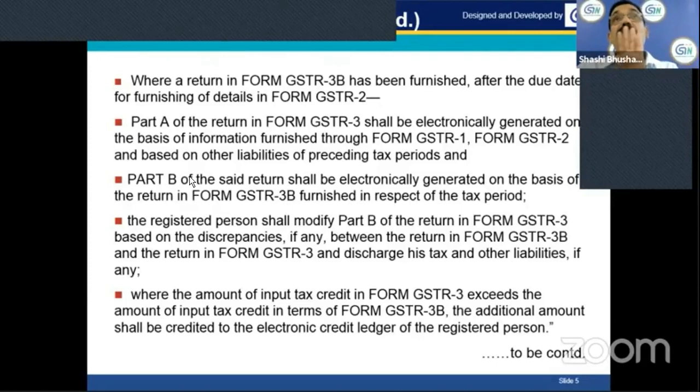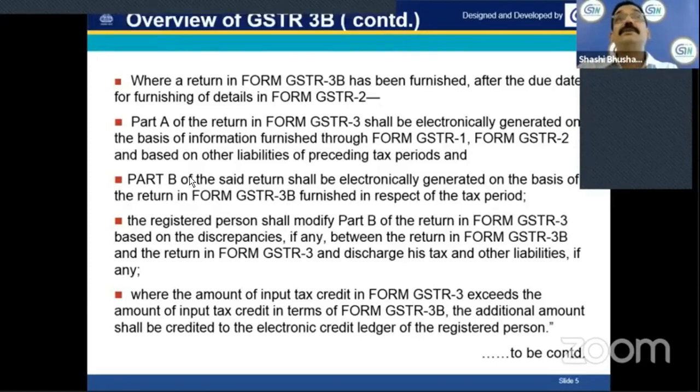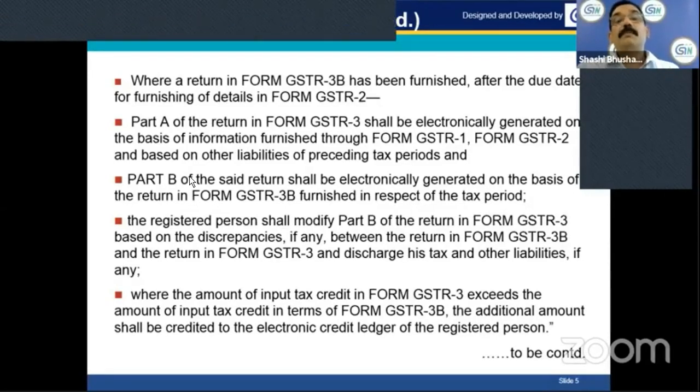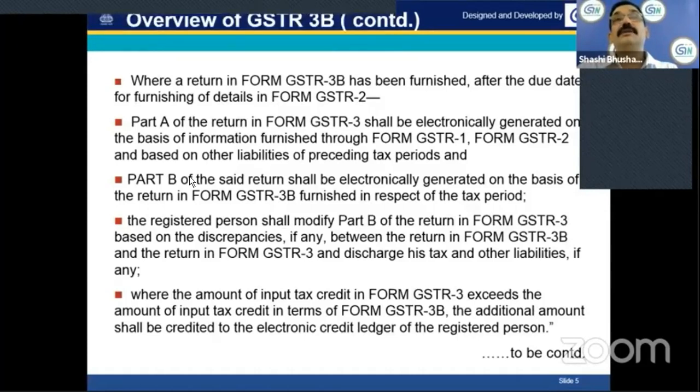Now there is a question which is there in everyone's mind: how will they be required to file GSTR 3 once they have filed 3B? So the government has come up with a notification specifying that GSTR 3 will have to be filed. This is the gist of the notification which you are seeing on the screen, but you will be required only to furnish incremental liabilities, pay up incremental liabilities, or you will be given credit of any extra ITC that you may have claimed in GSTR 1 and 2.